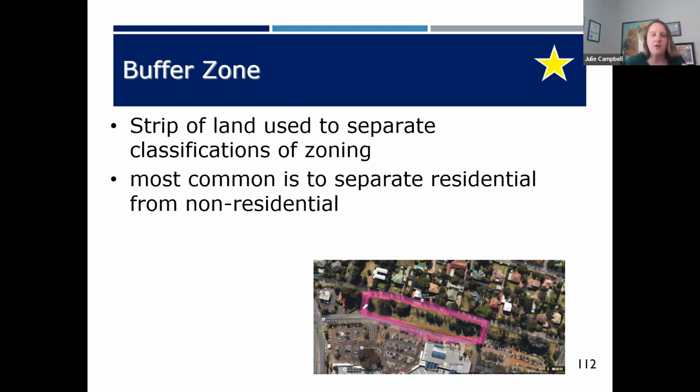With that buffer zone, on this side you have a residential area. And down here, it's either commercial, maybe a big Walmart, or maybe a big industrial place, we're not really sure. But the whole reason we have that buffer zone is to separate the residential from the non-residential. Again, those trees are protected, which means if you go and cut them down, you could face a fine. The city has them there for a reason.